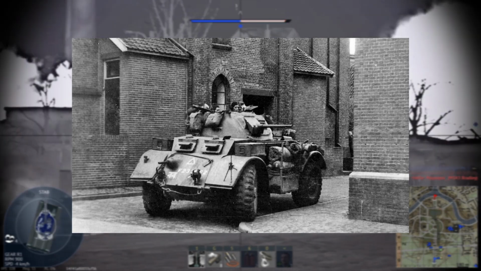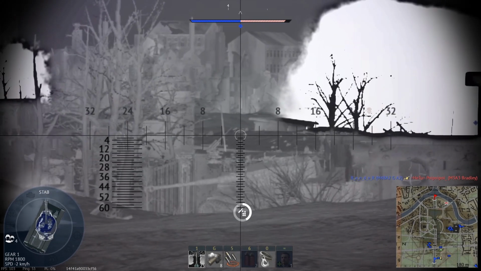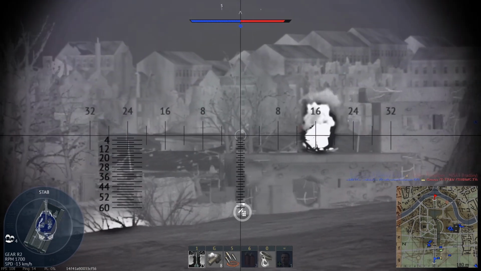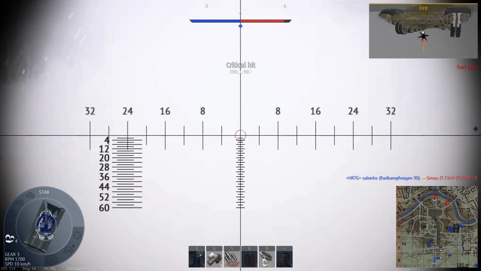For low tiers, the Humber Mark III with a 15mm Besa or Mark IV with 37mm could be added, as well as a Staghound armored car for the British. I have a few ideas to improve the spotting system in scout-oriented vehicles, but that would be a can of worms I'm not willing to open today.